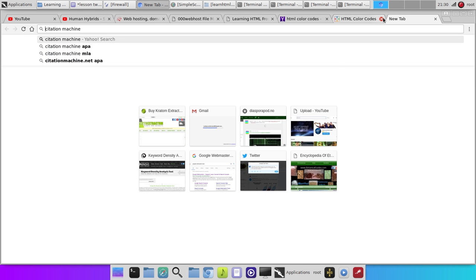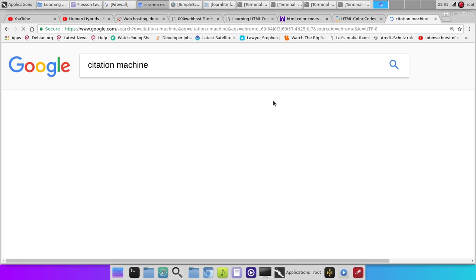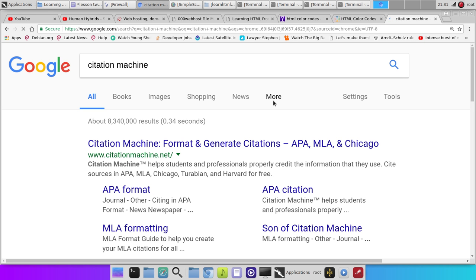just Google citation machine, and it's a really useful tool. What you can do is search for, say, a book. You might be good at doing citations, you might be an expert, you might not need it, but it can help you because it can save those citations for you, and you can just cut and paste them and put them in a file somewhere. Here it is right here, citationmachine.net. Just search for the book that you got the statement from that you want to cite, and it'll create the citation for you, and it'll actually save and archive them for you. So there you go.